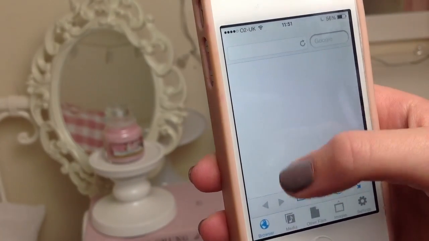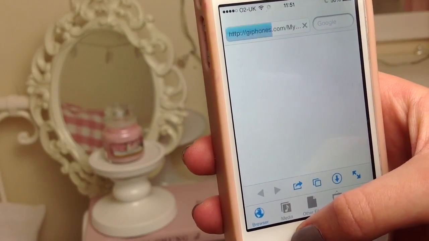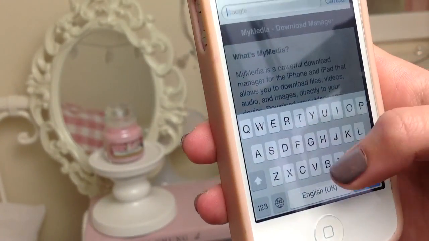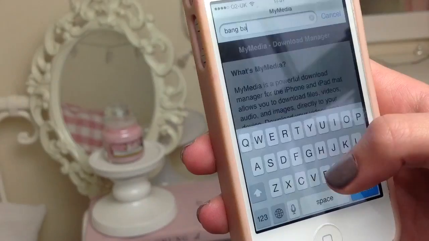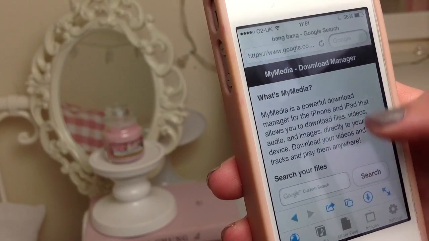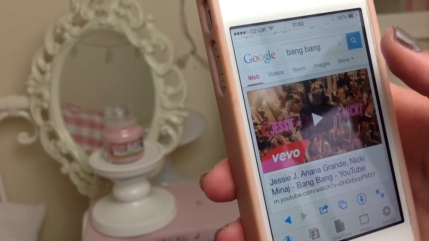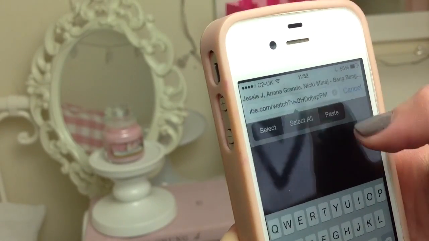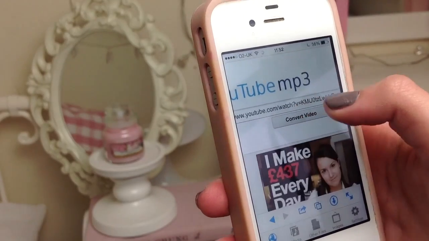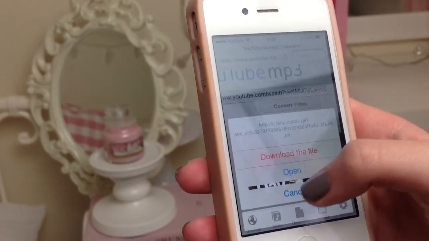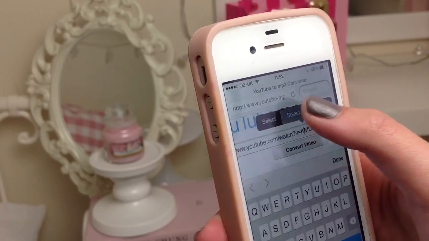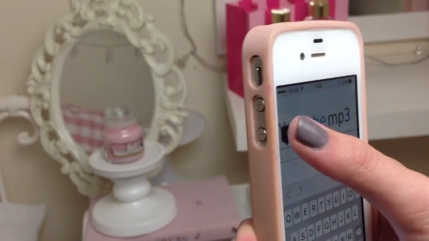So I will go into the web search, I will search the song that I want on Google, and I will copy and paste the link. Then I will open a YouTube converter and paste the link in that little box, and I will say convert video to MP3, and there's a little sign that says that, and then I will save that to my iMovie library. And then when you go to your iMovie library you click on the little I and you say open in other apps, and then it will say open in iMovie. So I open it in iMovie and it will say choose what movie you want to open it in, and you choose what movie you want to open it in, and that is how I get my music.